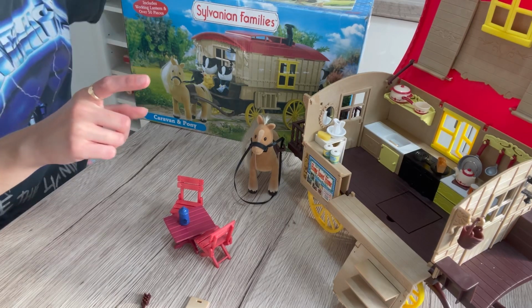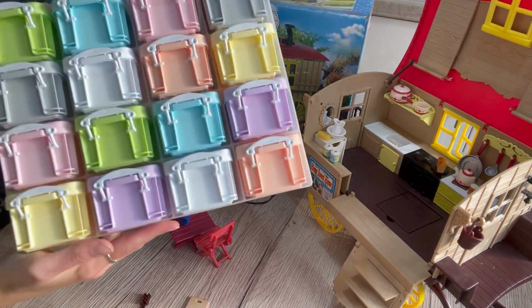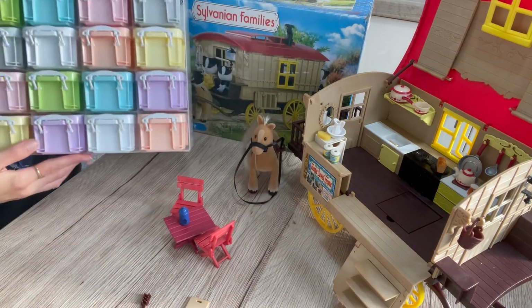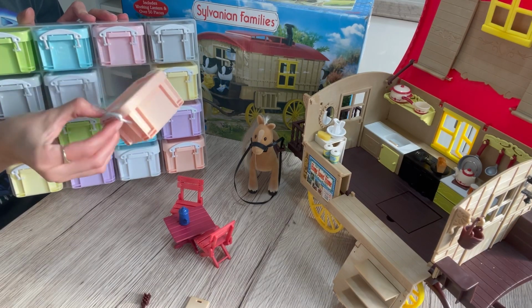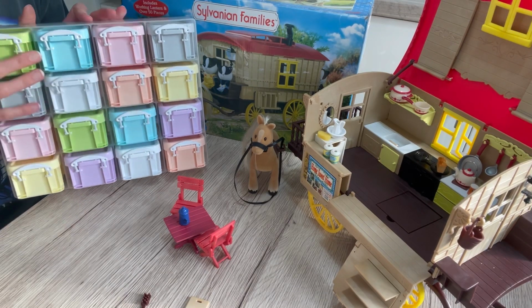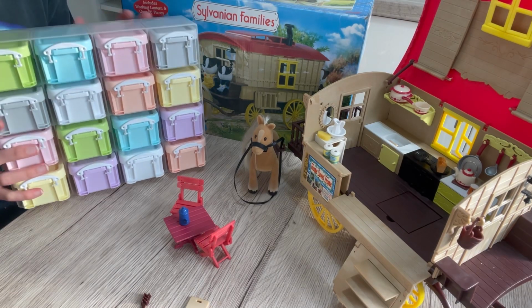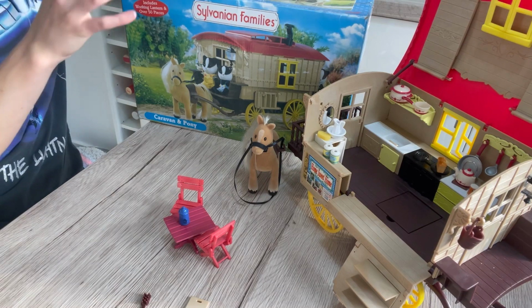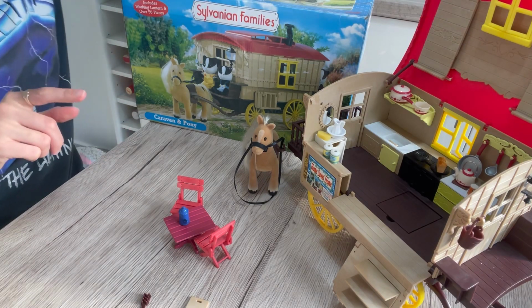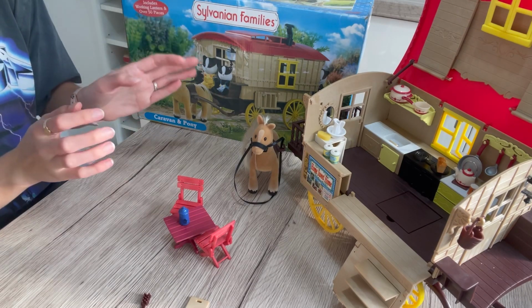One more thing to show you before you go. I picked these boxes up in Hobbycraft recently, and I thought they would be just fab for putting the really tiny little bits from the sets and different collections in. So I will be sure to do a video of me organising my collection at some stage. I also was very excited by the fact that I could use my label maker to print labels for those boxes.